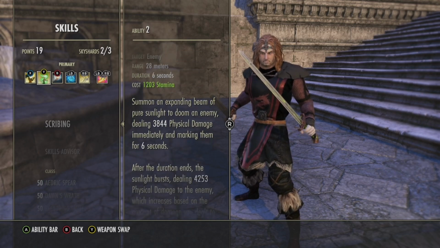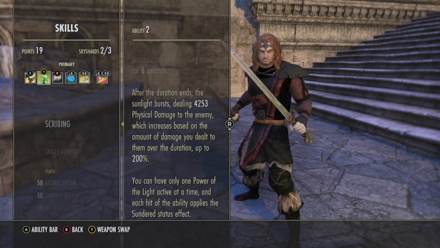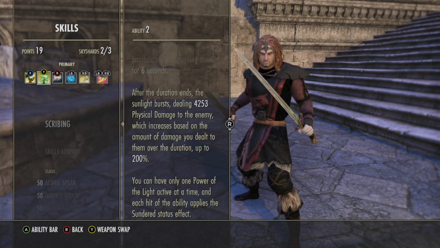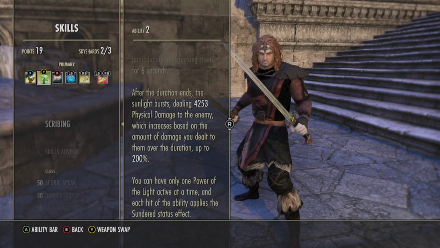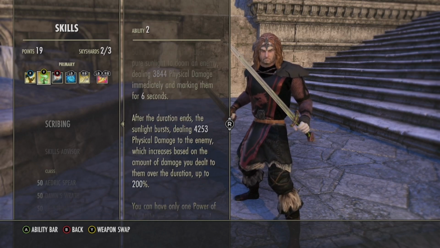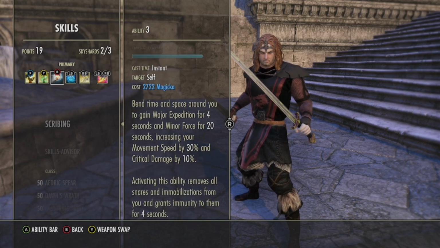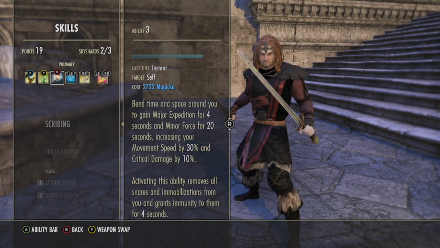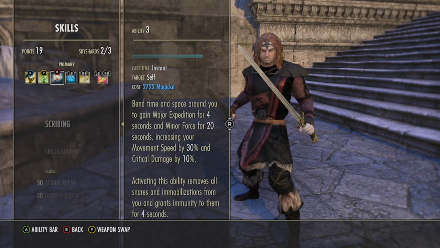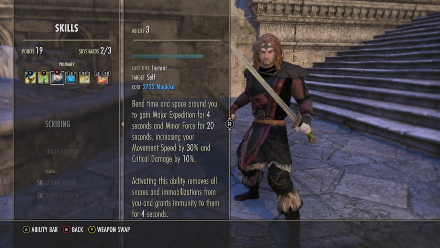Next, Power of the Light. So this gives us our Sundered status effect. Sundered's going to increase our weapon and spell damage by 100. It's also going to do instant damage, and it's going to give us minor breach as well. So that's like 3k pen. Next we got Race Against Time. You guys know this skill. Major Expedition, Minor Force, and then it cleanses snares, sorry.